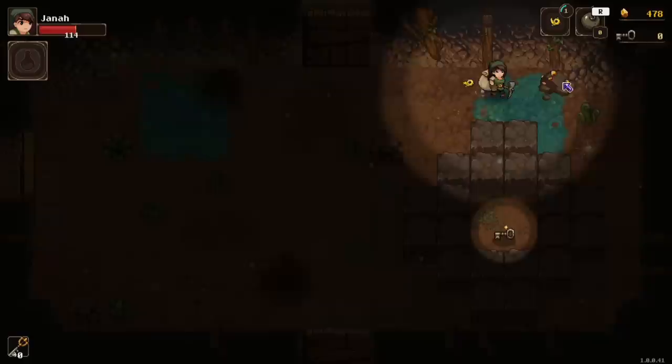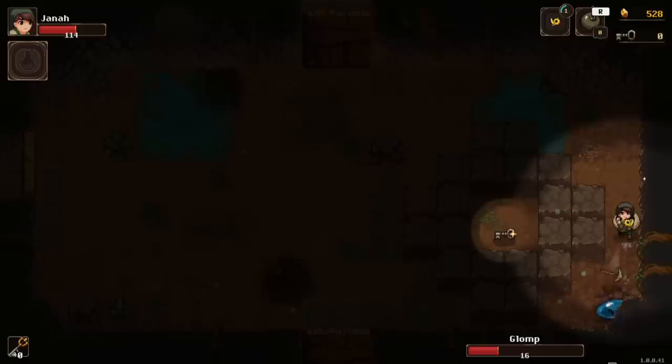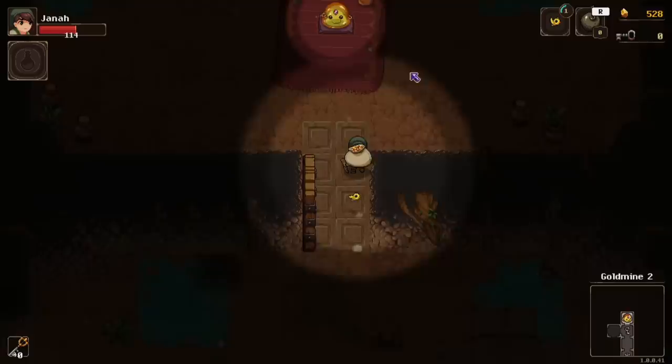I love the lantern system. The fact that you can change the lighting so dramatically in any given room is really neat. Alright, so we desperately need a bomb to be able to get through here to get a key into the secret room, so hopefully the game sees fit to give me at least one.